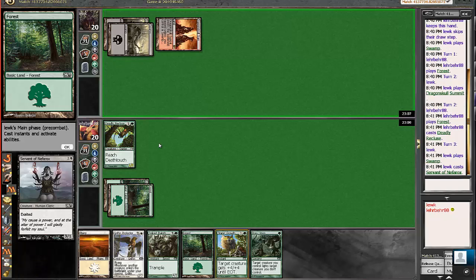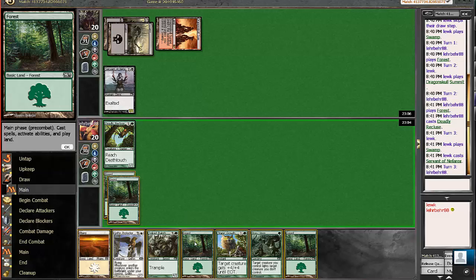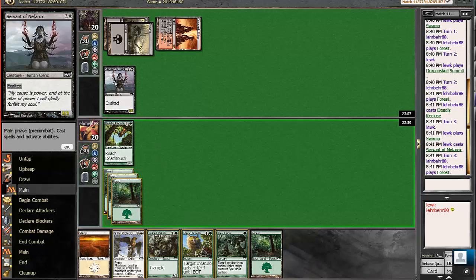See what he plays here. He plays Servant of Nephirox. Now do we want to swing into this or do we want to play defense? Well, swinging in will make us lose the race. Yeah, definitely. I don't think swinging in here is right. I think we want to play defense here.